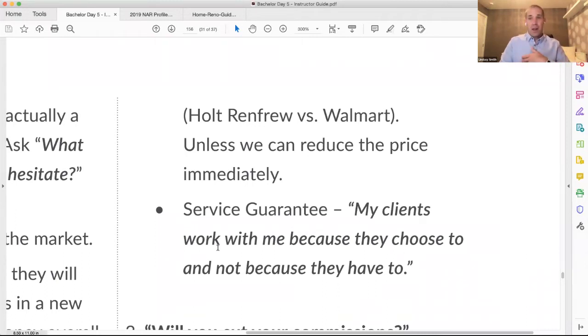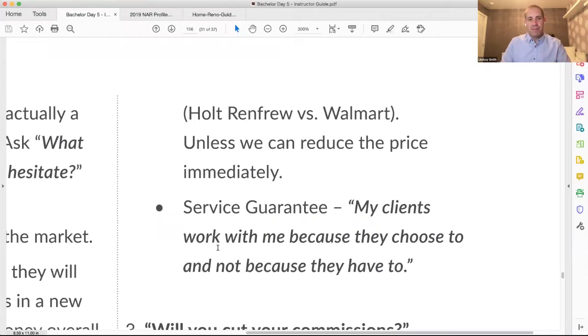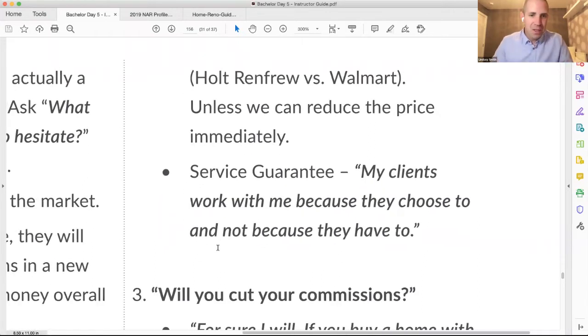Some people even say, cancel with us for any reason, that's fine. And then you can obviously in the agreement say you get some expenses back, if that's the case as well. That's up to you. But a service guarantee, where they can cancel the contract under certain terms, is one way to get around that. All right, that's number 2.